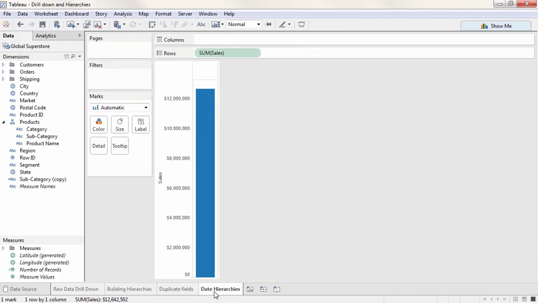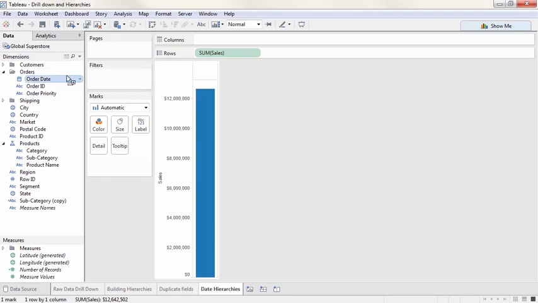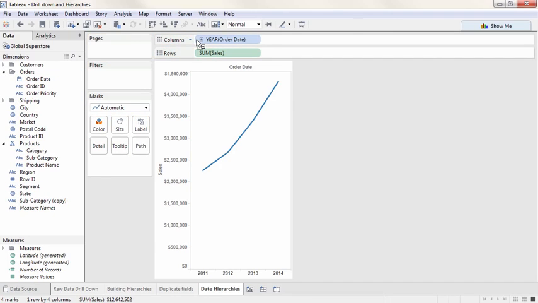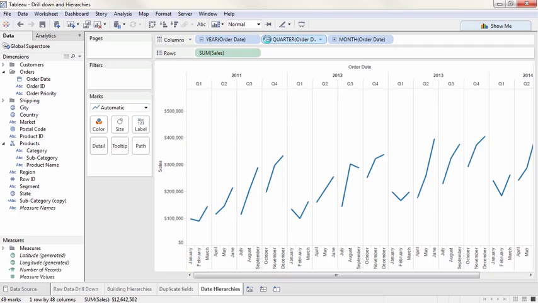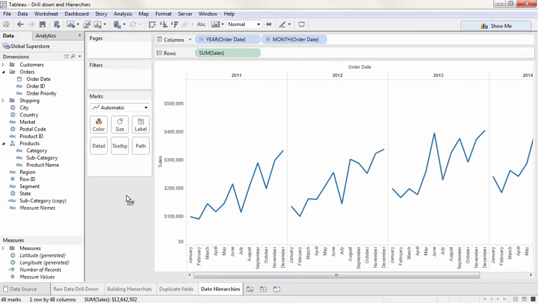Date fields, depending on their level of granularity, are automatically brought into the view as hierarchies. Here, when we bring out Order Date, it already has a plus sign, indicating that we can drill down. If the dates in the data are in a standard format, including year, month, and day, Tableau will automatically recognize the additional layer of quarters and build that out. As always, we can remove any pill we don't want in the view.